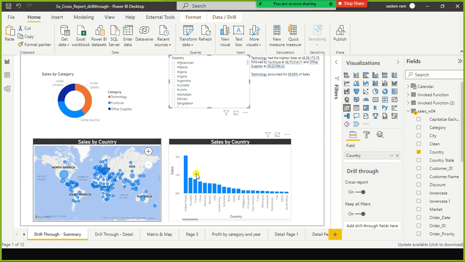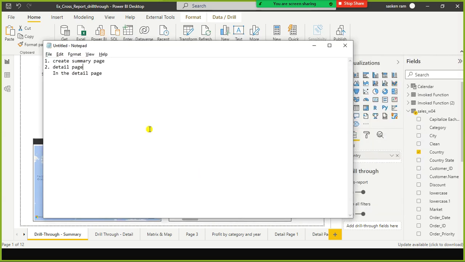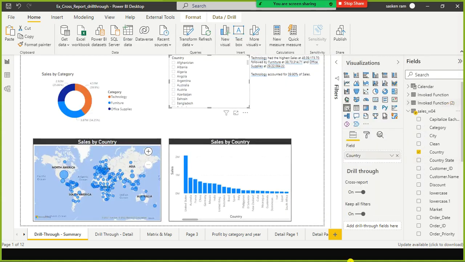See, I am not just covering what is what. If you ask me to cover what is what, I can explain these 3 steps: create a summary page, a detail page, and in the detail page, you drag and drop the drill through field. That too, only one field they explain, right? Is it possible to have more than one drill through field? Yes, it is possible. That is what we observed. And if I enable cross highlighting, with that, can I do drill through, and can I get the details related to more than one visual's drill through values? Yes, that is also possible. Right? These are the observations.